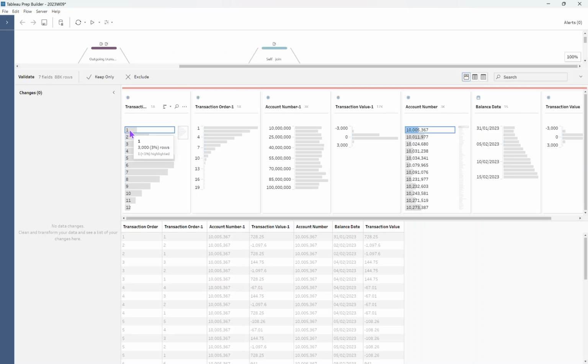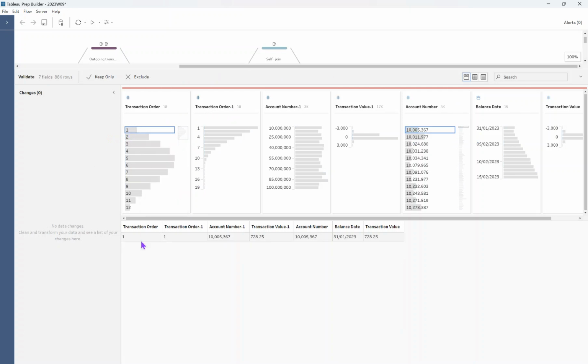So I've still only got one row for my first transaction, so for that initial balance. But once I get to my second transaction order, then I can see that now in this transaction value -1, I've actually got the balance of the previous row associated and also that transaction value. So if I were to add those two together, I would get the new balance.